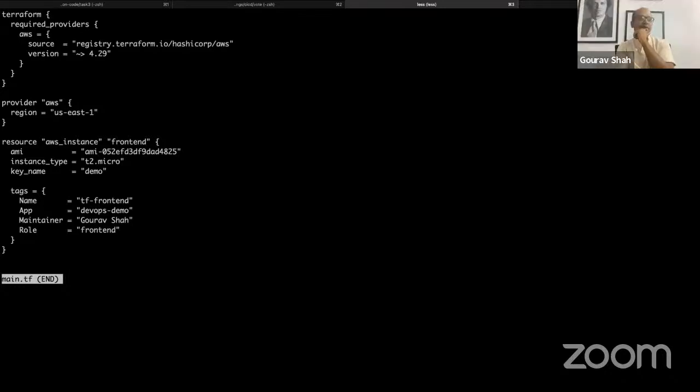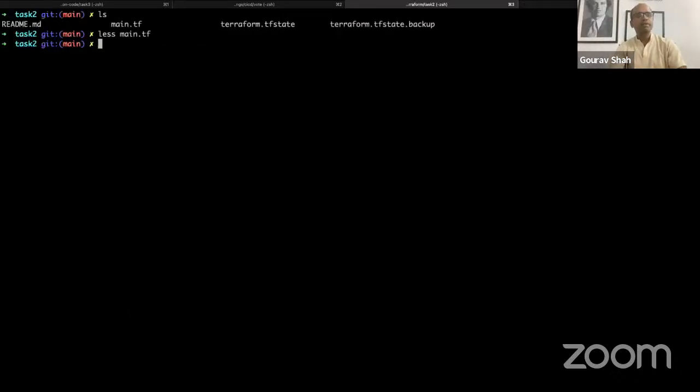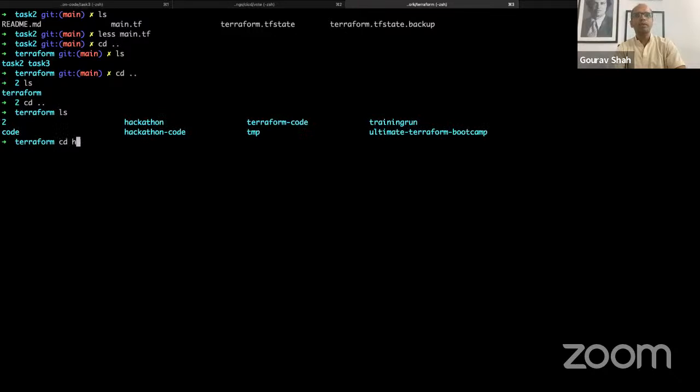So main.tf is where your major code, the main code goes. And in production, you'll typically use modules. So you'll call the modules. I'll show you the code in entirety, maybe. This in itself is kind of a module that you see here. And you're going to have something like this in production, like you have an application and you want to build the infrastructure for that 2-tier, 3-tier application on AWS, on Azure, on GCP.